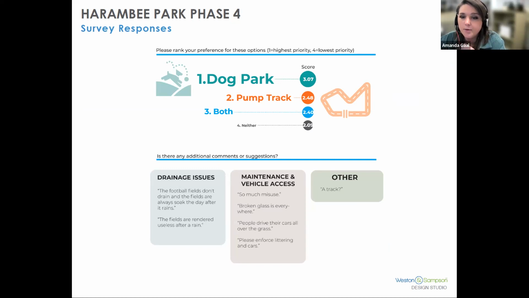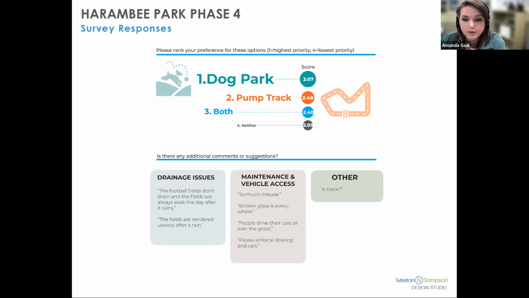So then when asked to rank your preference, the number 1, with a 3.07 score, is a dog park. A pump track was close by at 2.48, and then people who wanted both, there was about a 2.4 score for that, and a 2.09 for neither. And then in some of the open-ended responses, there were some other issues brought up regarding drainage of the football fields, and then maintenance and vehicle access.